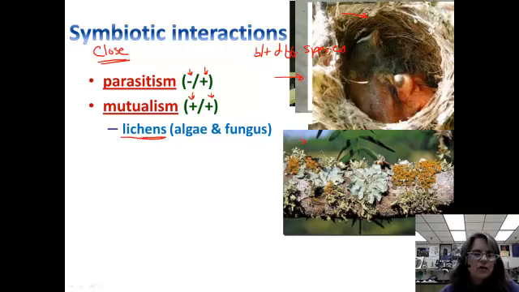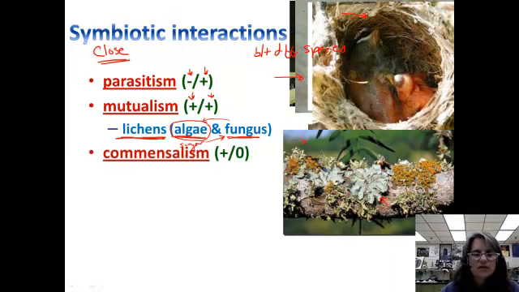Lichens. You should know what a lichen is. It's a really important organism in terms of biology. It is a mutualistic relationship between an algae and a fungus, and these are all different lichens that are growing on this tree. We see these pale green ones a lot here. The algae can do photosynthesis, thus it can make sugar. Fungus can't do photosynthesis, so the algae gives the fungus food. The fungus in turn gives the algae a place to live. The algae is living inside the tissues of the fungus, so they are mutually benefiting from this relationship.